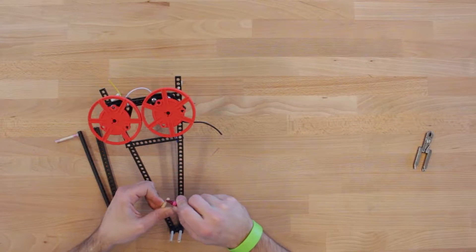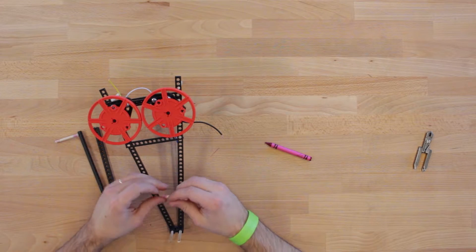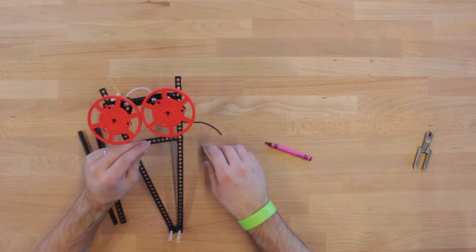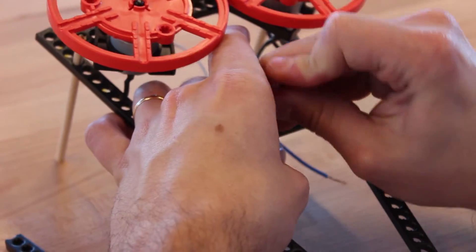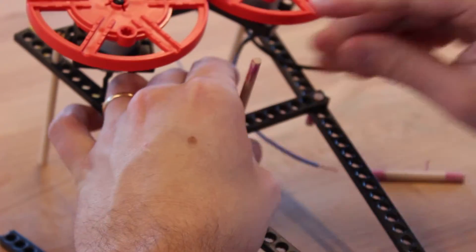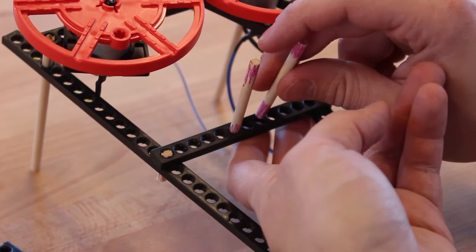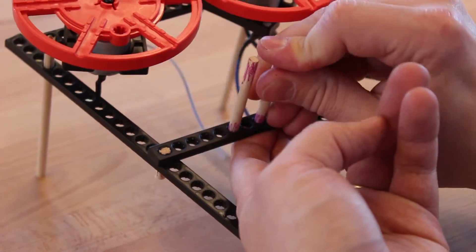Then with two of your inch-and-three-quarter dowels, install them on either side of the middle hole. That's going to be six holes from the left and six holes from the right. Install this dowel till it's flush.